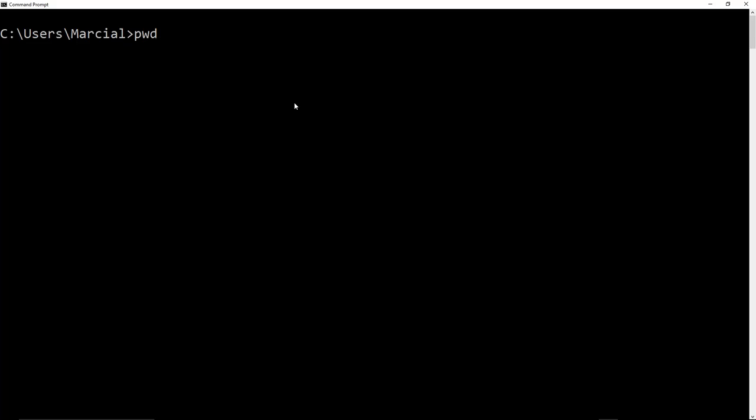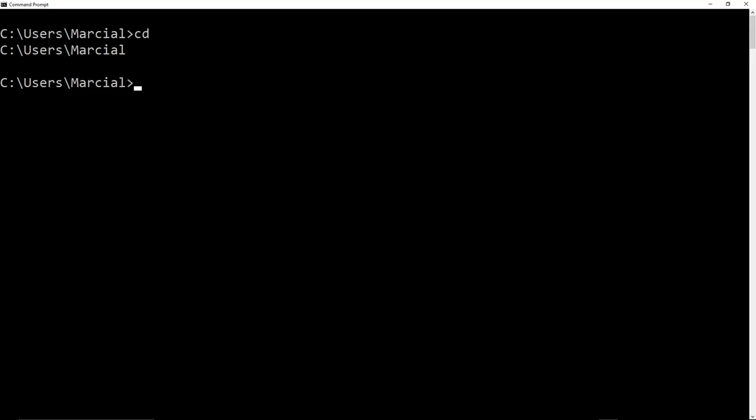Again, that's for Mac OS and Linux users in case you want to print out or display your current directory. If I am on Windows, I can either just look to the left or also just typing cd will print out my current directory, but you can see it's exactly the same as what was already displayed for me.